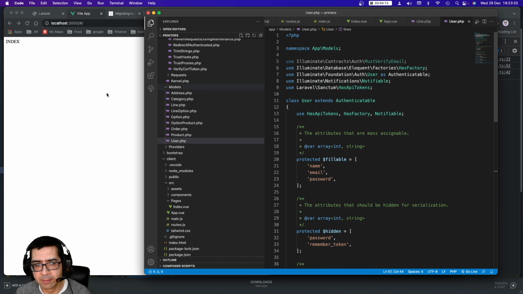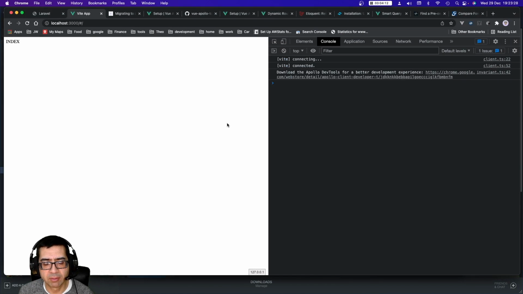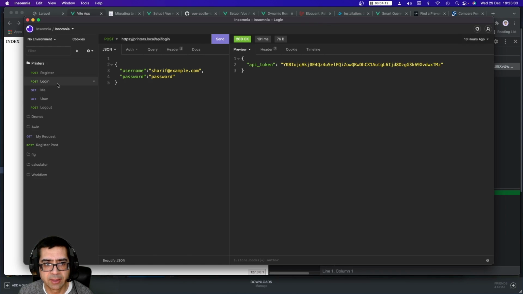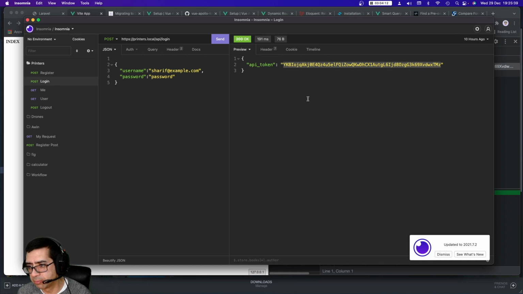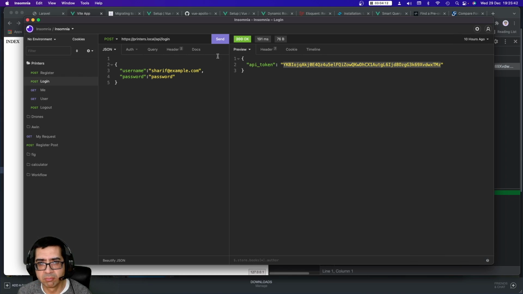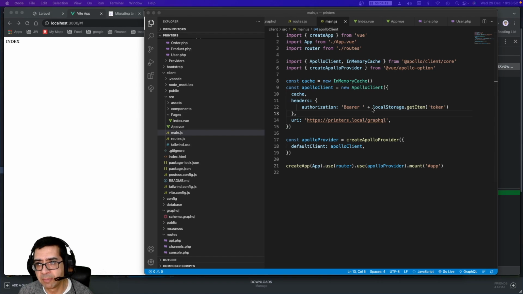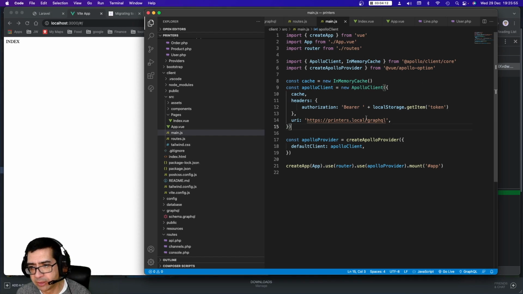Okay, so now we kind of need to get into the GraphQL, the more of the actual routes we're going to be using. As I said, we'll start with the index route. So remember, we got this API token when we logged in, but because we're doing it in Insomnia, we didn't do anything with it, so we have to manually copy it, and then that just gets pasted into there, and then from there on we are authenticated as that user on any requests. So that's the main.js, so that'll be in the code repo for you. Make sure you put your own URL in here. Eventually, as I say, that will be made dynamic.